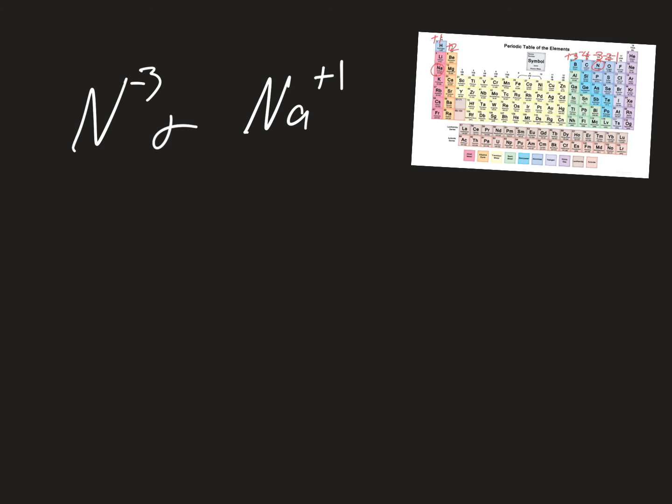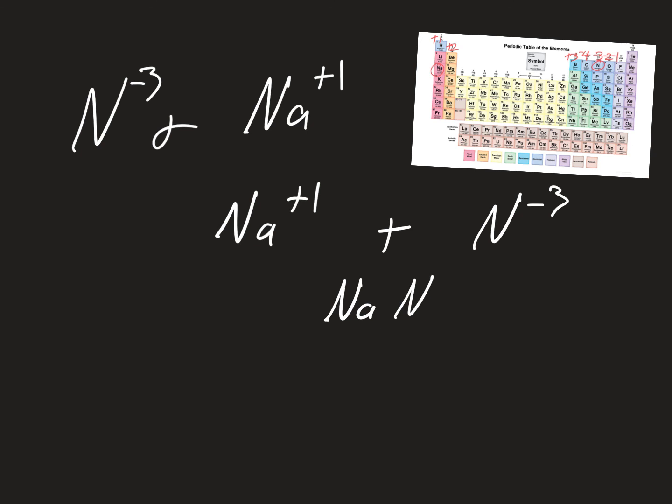Step 1, found the charge. Step 2, write my positive one first. It's going to be added with negative nitrogen. All right. Step 3, write them again and bring those numbers down to the opposite one to be subscripts. So 3 goes there, 1 goes there. See how they switched elements? All right. Now, step 4, reduce. Well, nothing goes into 3 and 1 but 1.